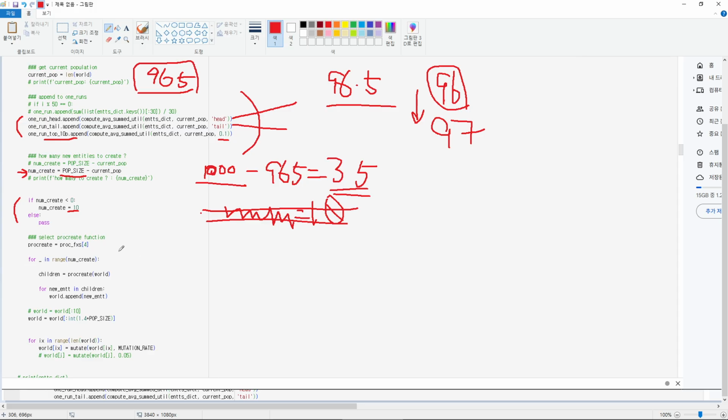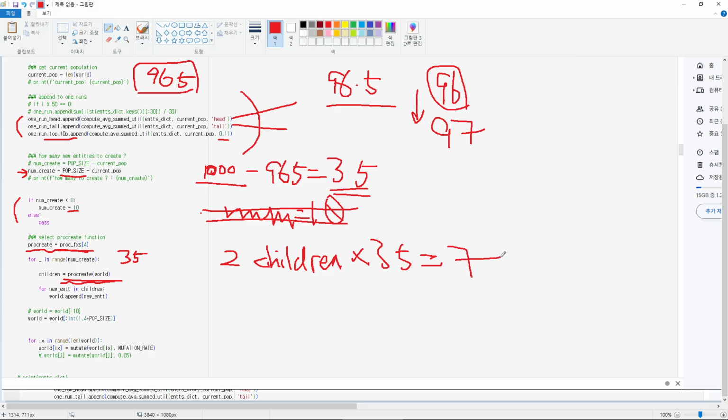And then for that number, we go through a for loop, and we create the children by using the proc fx4, which in my case so far has been the favoring highs. Every time I use this procreate function designated by this line, it will create two children, two new entities, for 35 times.